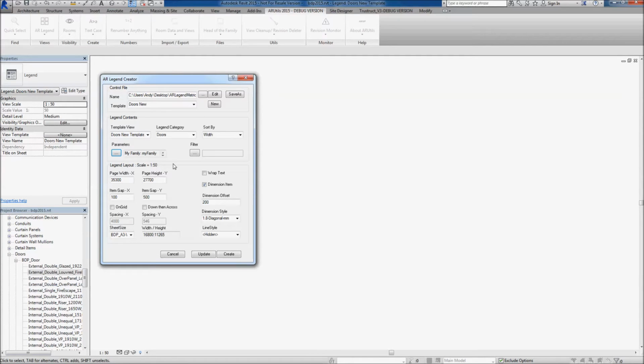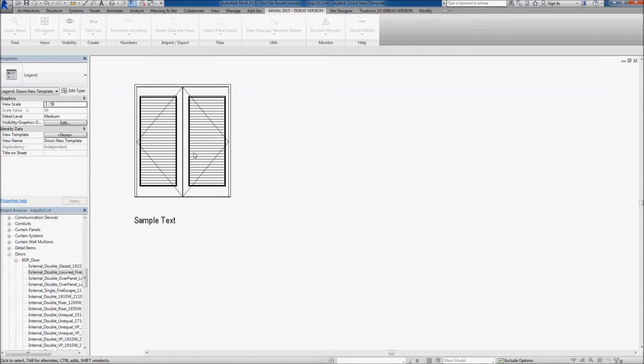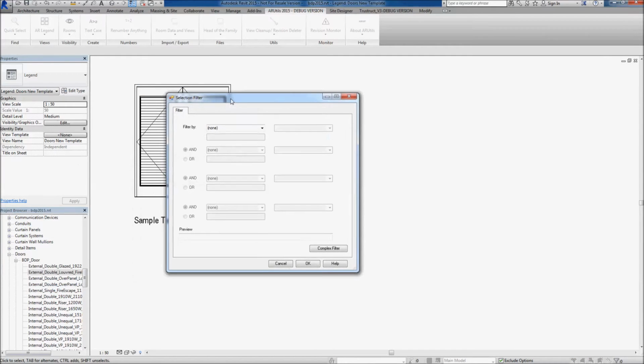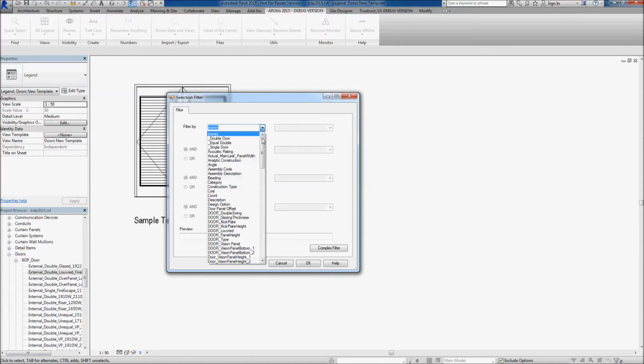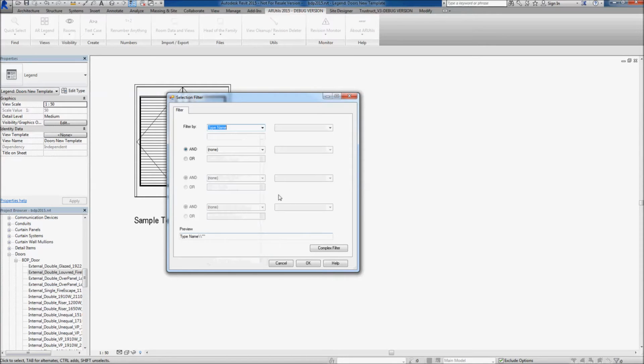We're now back to this. At this point, we could also apply a filter. So say, for example, we only wanted items where the type name includes internal. So we'd go into filter, and we'd just say type name, and we've got a range of items here.